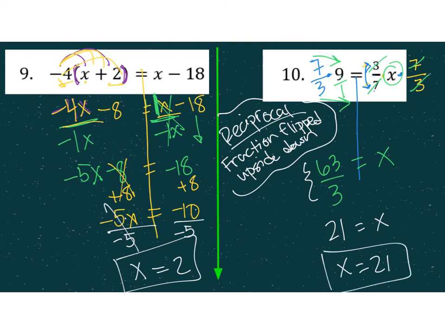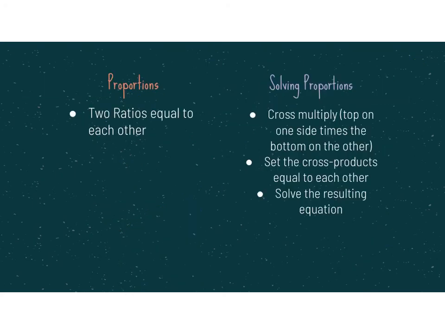Okay. So the last little piece that we're going to talk about today is solving proportions. So we just looked at an example that had a fraction in it, and now we're going to look at solving proportions a little bit more. So a proportion is two ratios that are set equal to each other. So you've got some fraction, like for instance, a over b is equal to some other fraction, c over d. Okay, two ratios, there's 1 and 2. Ratios, the fact that it has a fraction bar, that are equal to each other, there's our equal sign. That's what makes this a proportion.